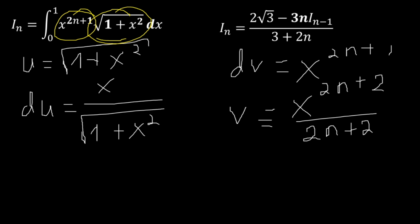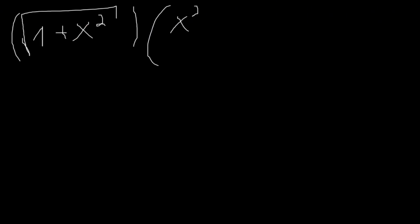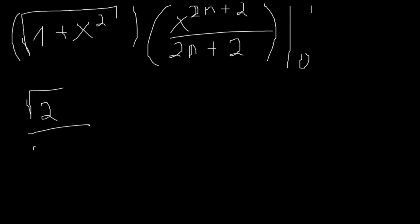Having this, we substitute into the formula uv minus the integral of v du. We're going to be having what? Our u, the square root of 1 plus x squared, times x to the power 2n plus 2 all over 2n plus 2, with limits from 0 to 1. I just substitute and have the answer directly. If you put 1, that is root 2 over 2n plus 2. If you put 0, it will be 0 everywhere.